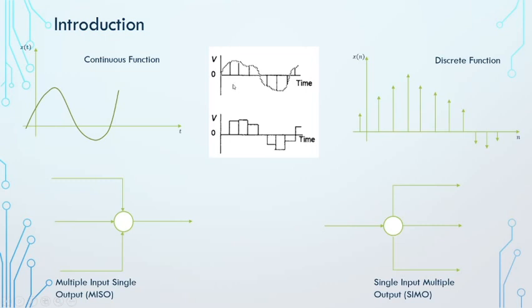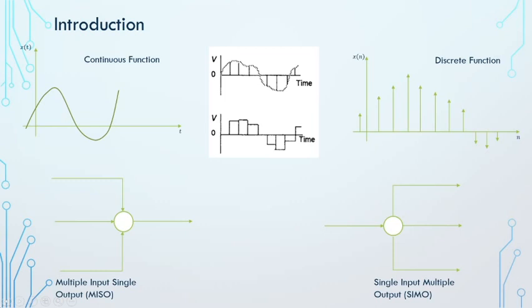Now, at another time, 2T, remember T is the period, usually denoted by capital T. At time 2T, you measure or note the amplitude, then record it and mark it out like that. Once that is done all through the process, you join the tops, or the magnitudes, and you have what looks like a discrete function extracted from a continuous function.